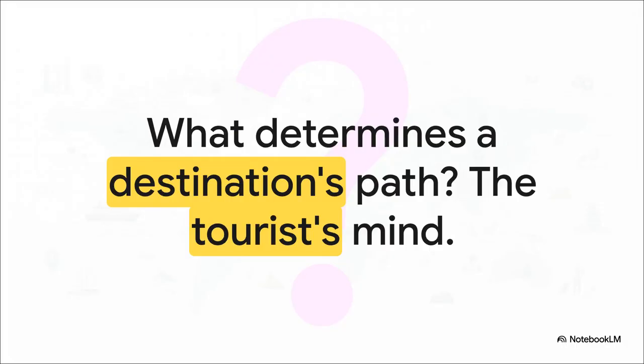So here's the million-dollar question. What actually determines whether a place like Mauritius goes into decline or sparks a renaissance? It's not just about money or marketing. The answer, believe it or not, lies in psychology. It all comes down to what's going on in the mind of the tourist.